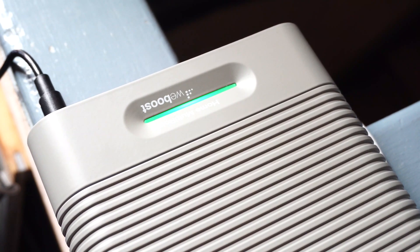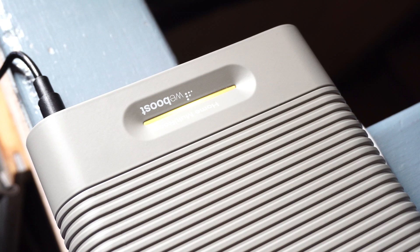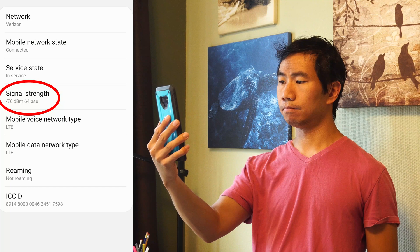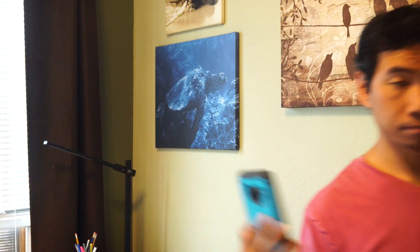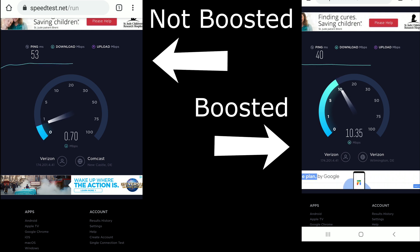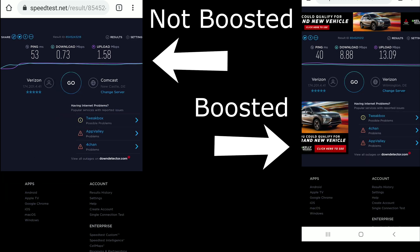After powering on the booster, wait for the LED light to turn a solid green. If the light is a different color or it is flashing, check the user manual for troubleshooting tips. When I check the signal strength, it's much better and is generally in the range of negative 90 to negative 65 dBm when in the same room as the inside antenna. Keep in mind, negative 40 dBm is pretty much perfect signal. As I move farther away from the antenna, the signal drops off, but the improvement extends into several rooms in the direction the antenna is facing. Not only has call quality and stability improved — since the booster captures 4G LTE signal, mobile data speeds are also faster. Note though that this is only true in range of the booster, and the signal improvement did not really extend into other floors of the house.